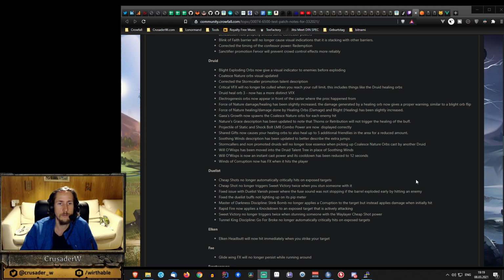Corrected the Stormcaller promotion talent description. Critical visual effects will no longer be culled when you reach your cull limit. This includes things like the Druid healing orbs. Druid Healing Orb 3, so the third in the chain, now has a more distinct visual effect. Electrogenesis orbs now appear in front of the caster where the proc happened from.